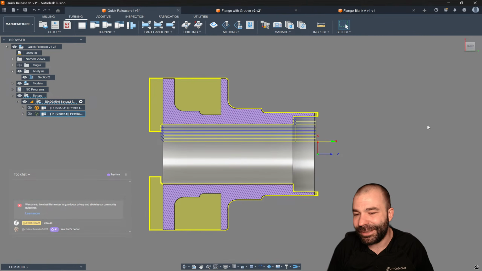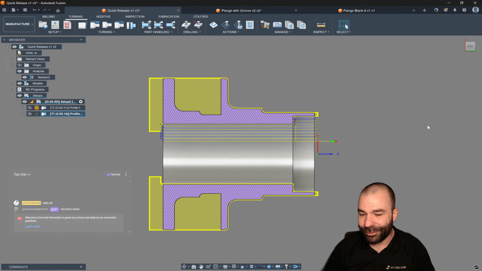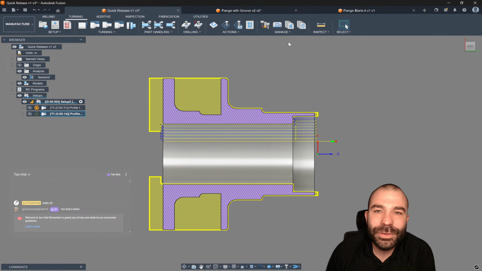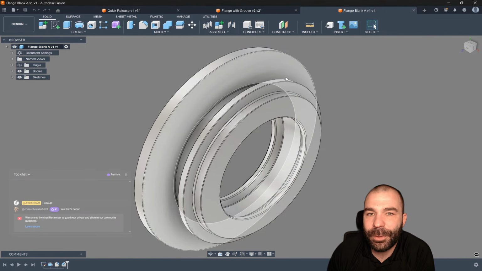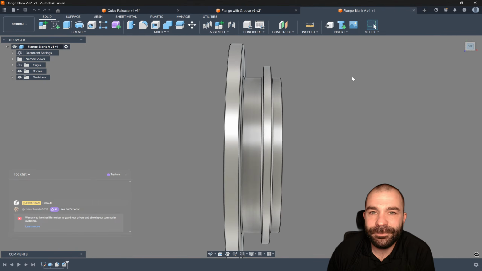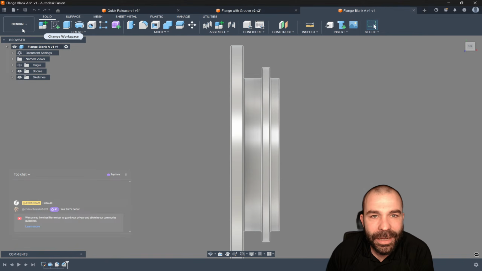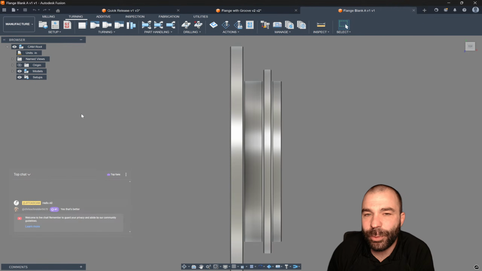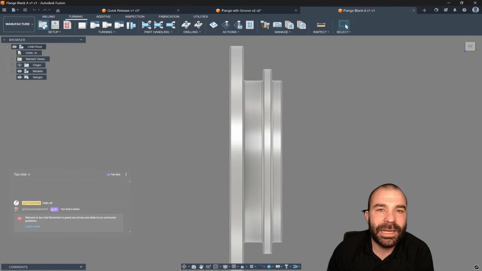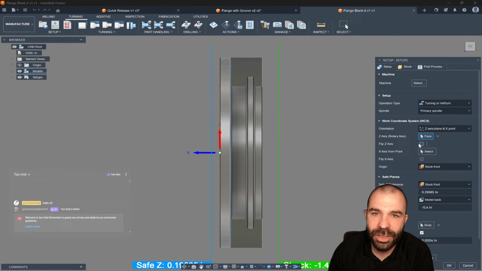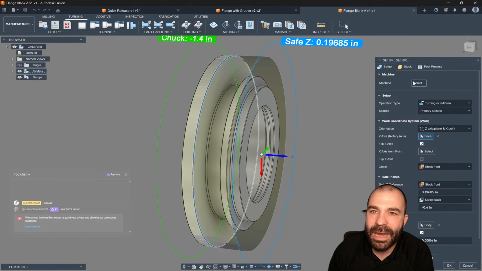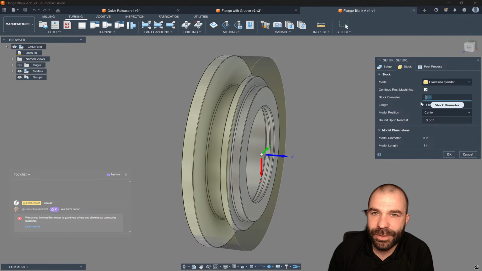So getting back over here, let's shift gears a little bit real fast. We're going to go to another part. Now, I did warn you guys, this part in particular is not in the default library, but as you're going to notice, the system we use is still universal. Again, we create our setup. We make sure our X is pointed the right way. Maybe our stock in this case is going to be a little bit bigger.